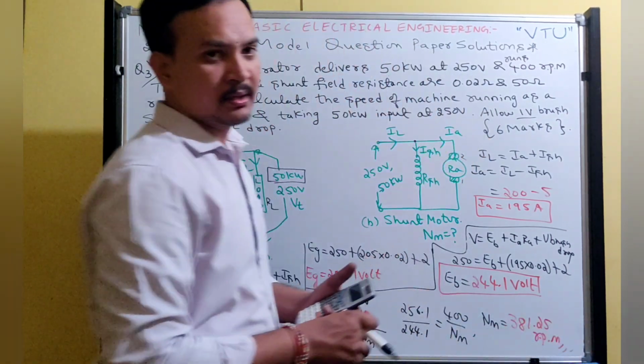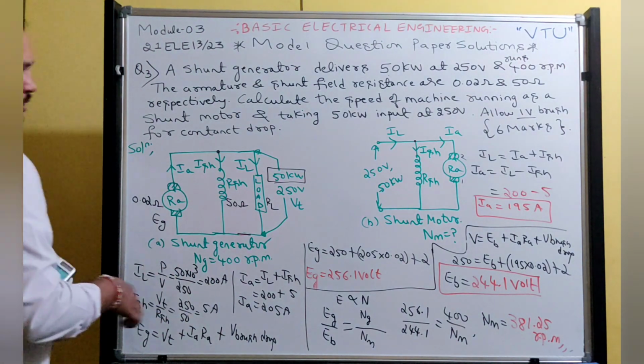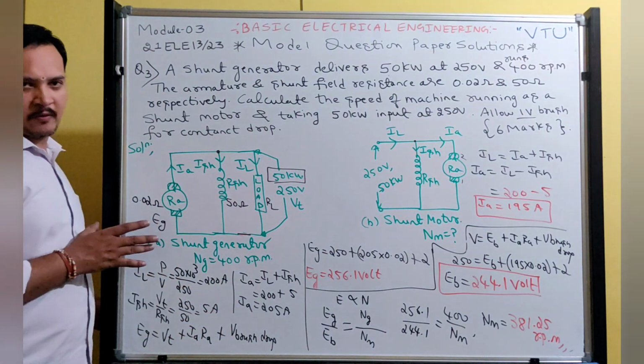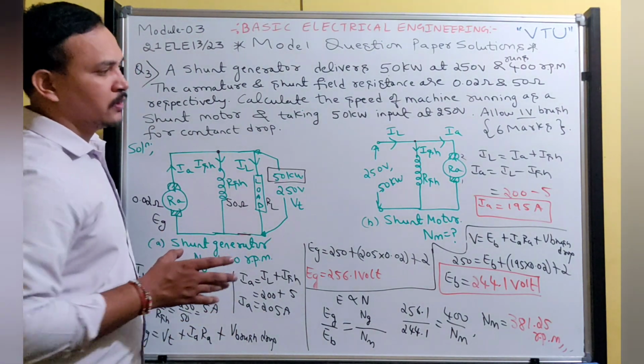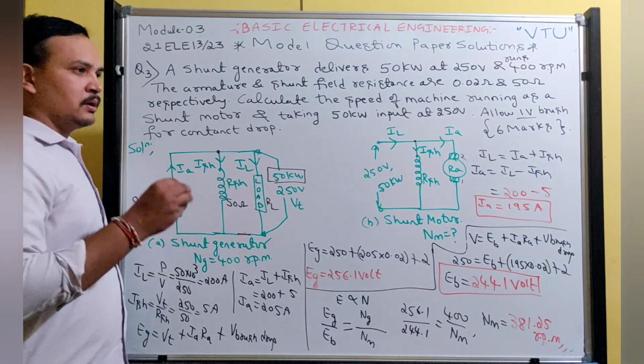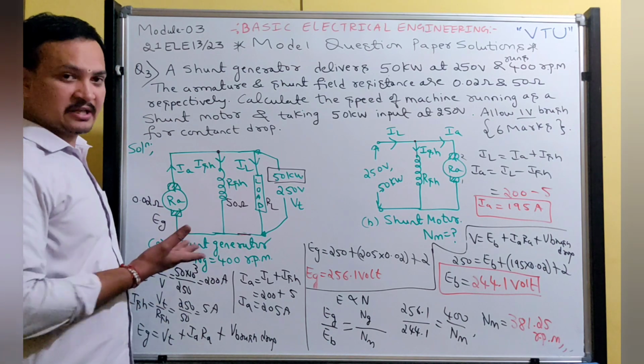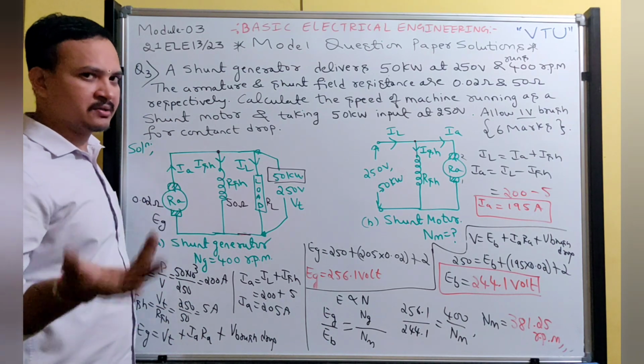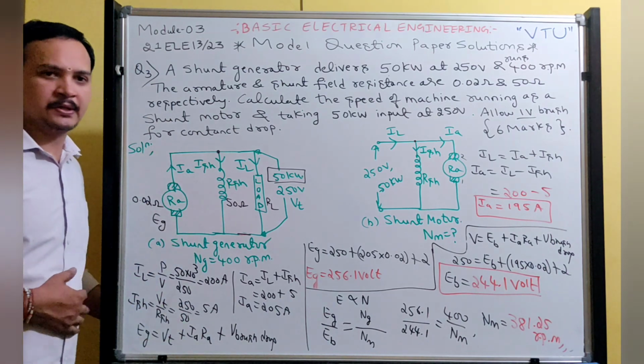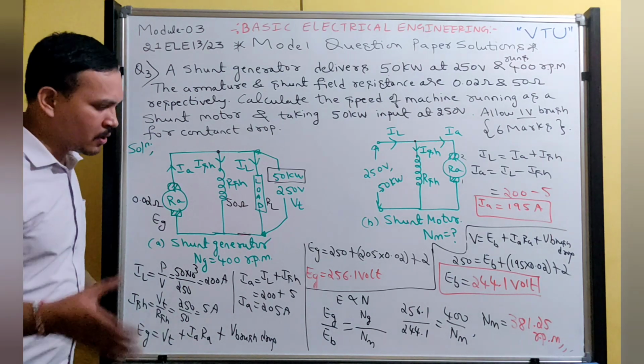RPM. See, this problem is of difficulty level. You have to practice this type of problem. If you try difficulty-level problems, you are in the range of scoring 80 plus. If you try such types of problems, you can easily cross 80 plus, or 90 plus. Okay guys, pause the video and then copy down.